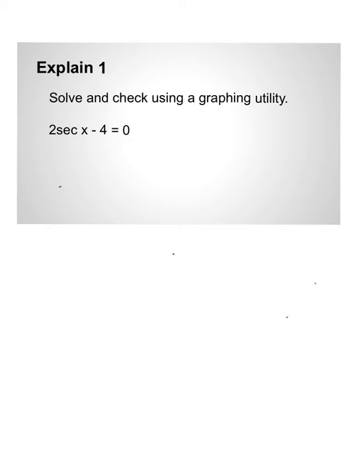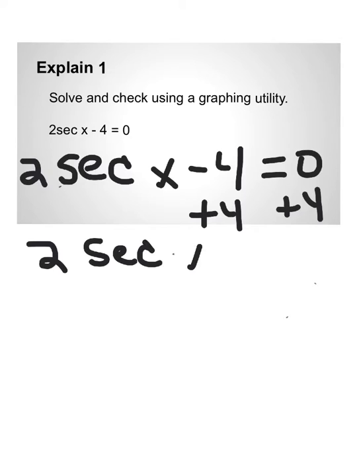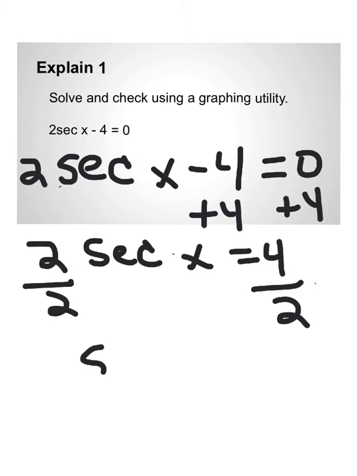So here we go. To isolate secant x, the first thing I'm going to do is move the 4 to the other side. I'm going to use inverse property, so I'm going to add 4 to both sides. And that's going to leave me 2 secant x is equal to 4. Then I'm going to divide both sides by 2, and that will isolate our secant x on the left side, and when I simplify the right side, I will get 2. Now we're ready to find the angle, or solve for x, that when I take the secant of, I get 2.